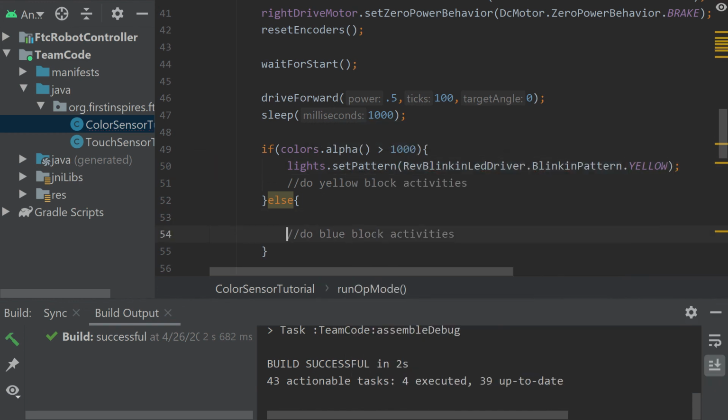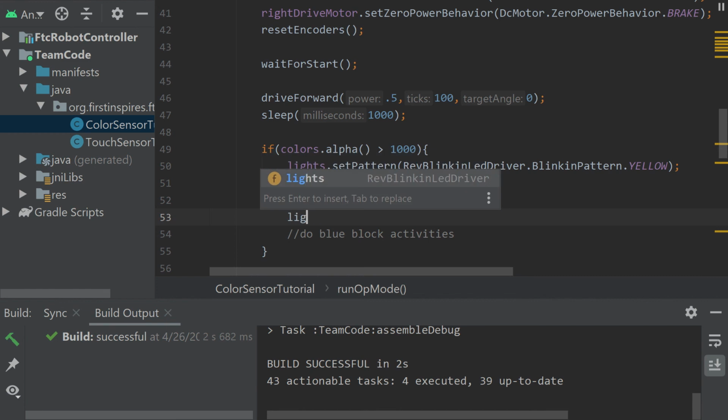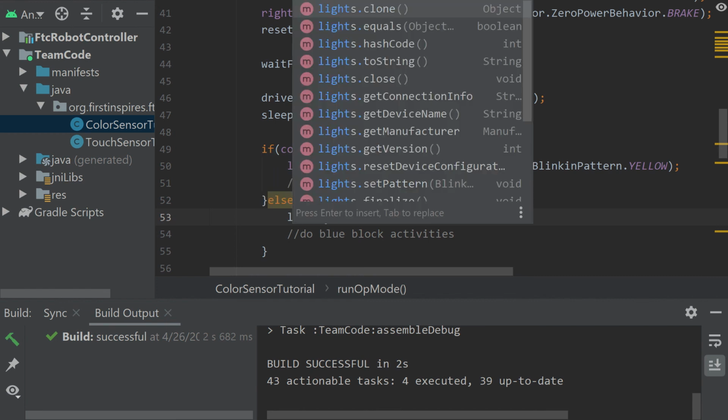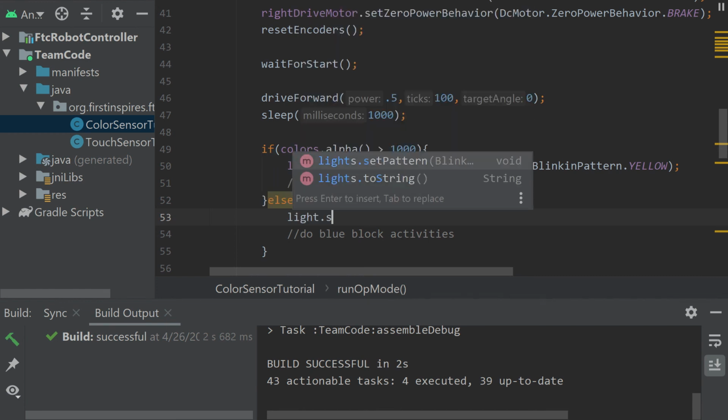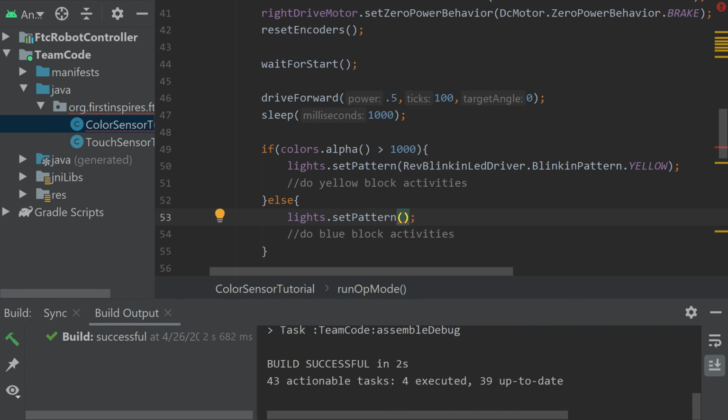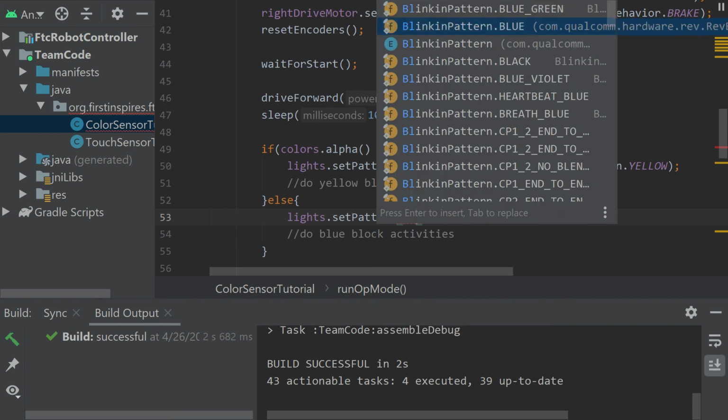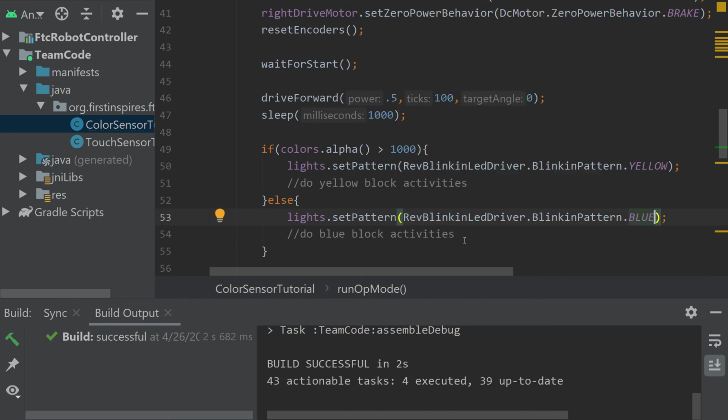And then in here, if it's a blue block, we're going to set it to blue. So just little things like that the LED lights can help with. And this is just the basic use of a color sensor.